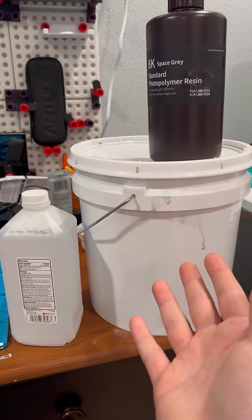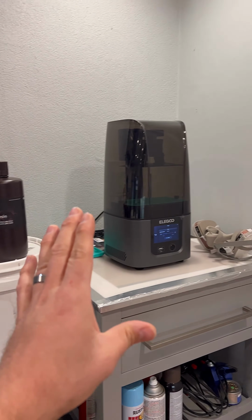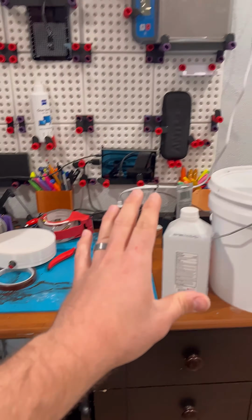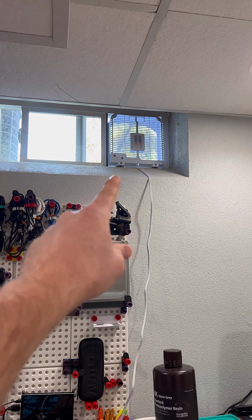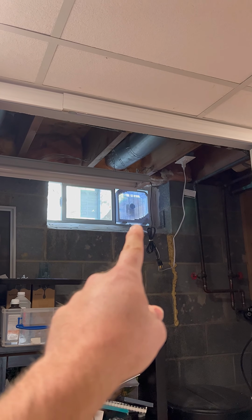So what can you do about this? You can't stop the fumes, they're gonna happen. As far as I can tell, the best thing is ventilation. Bringing in a lot of fresh air and pushing all the fumey air out. So I've got my whole resin printer and soldering station set up right here, and above that I have a box fan that's pulling air out of the basement. And I then replace that air with fresh air brought in from this box fan.